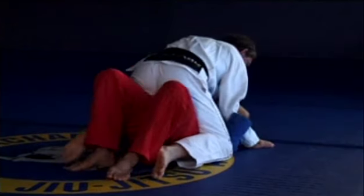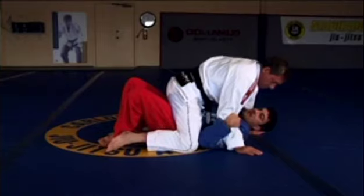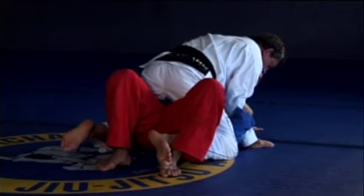Do you see how my shoulder kind of gets close to his leg? In the meantime, my elbow stops his leg. I can eventually trap his foot. Sometimes the other hand helps a little bit if you just break his balance a bit to prevent him from shifting his weight as you trap, okay?